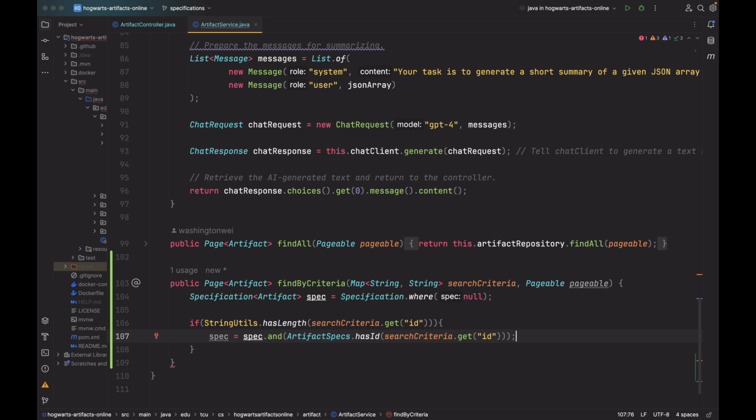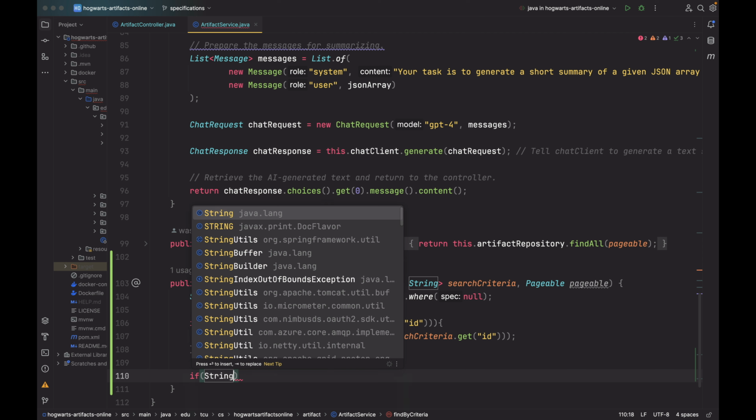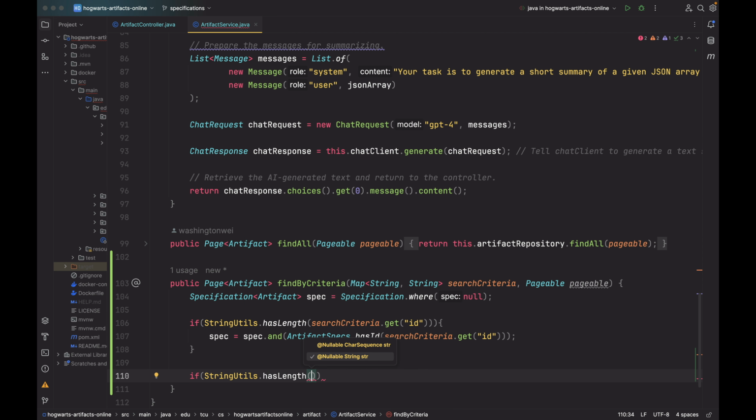Okay, now for the second atomic specification. If StringUtils.hasLength(searchCriteria.get("name")).